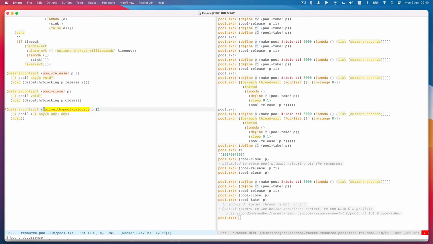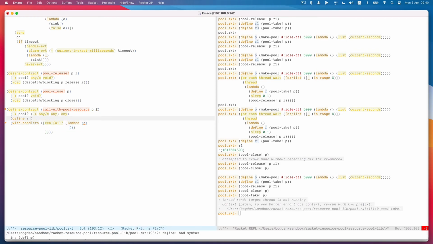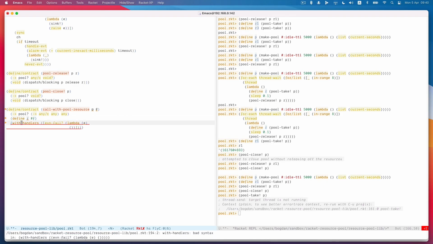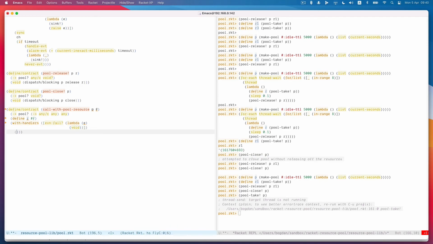And now for the implementation of call with pool resource, one way to implement it might be to just have a with handlers over here, capture the exception, maybe have an entry for the resource there, and then void.